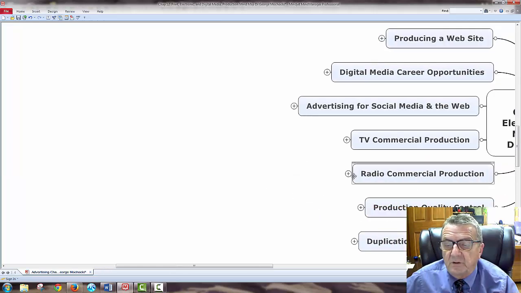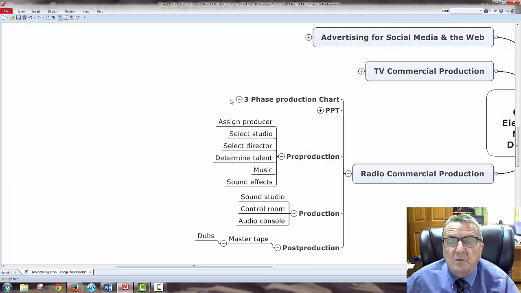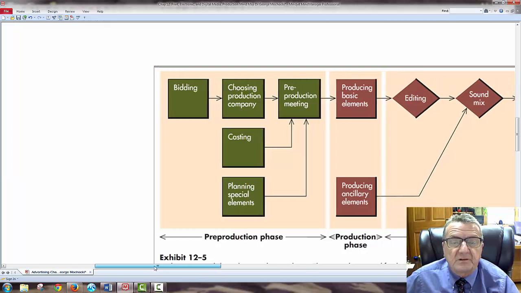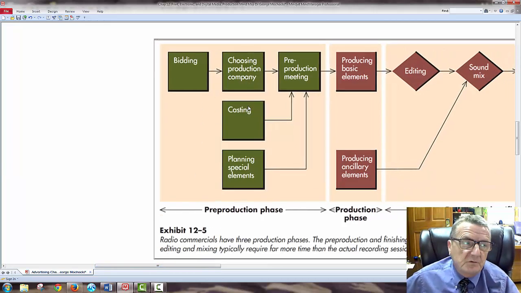Okay, now the other one is radio and commercial. I think I just go with the chart. It's got 3 phases. So how do I go? In the first phase, I'm bidding. I choose the production company. And this is what you may be doing if you're the agency, or even if you're your own manager, and you're bringing somebody else in an agency, and you're like the general contractor. So you subcontract that to reduce the cost, or you want to have more of a control.